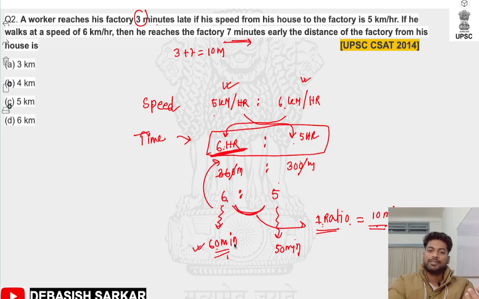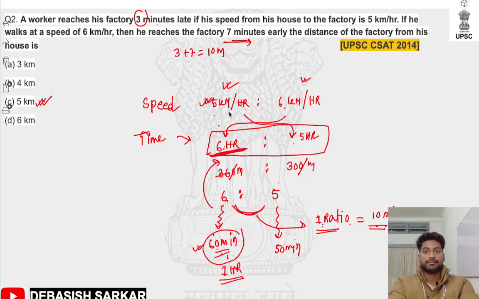So in 1 hour it will go 5 kilometers. So the answer will be 5 kilometers only, because 60 minutes means you can write 1 hour. So the distance will be 5 kilometers. Got it? Did you understand? If you want to solve this way also, how much will it go in 50 minutes? Look, 6 kilometer per hour means in 60 minutes they will go 6 kilometers. So in 50 minutes they will go 5 kilometers. So 5 kilometers will be the answer. Okay, next question.